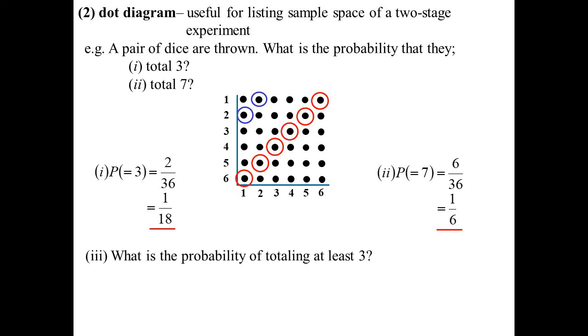What's the probability of totaling at least 3? Well, this is one where the complementary idea is going to be better. Because rather than working out at least 3, so that'll be 3, 4, 5, 6, rather than working out all those, it's going to be a lot easier to work out 1 or 2. And in fact, 1 would be impossible. So really it's just 2, and there's only one way we could do it. That's if we roll a 1 and a 1. So 1 minus 1 on 36, 35 on 36.